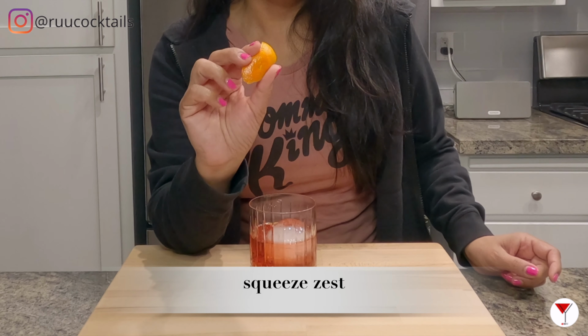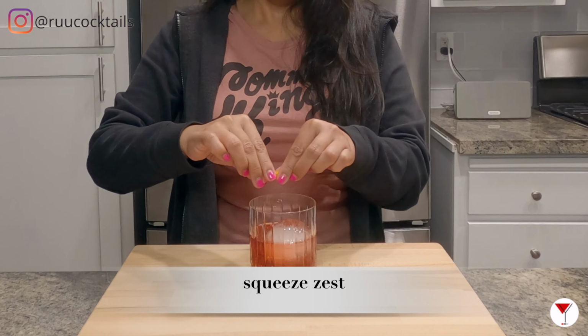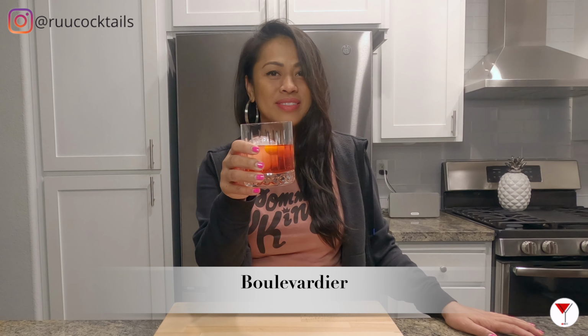The last step is to grab your orange peel and squeeze the zest and drop the peel in the drink. And there you go, my friends, the Boulevardier. Cheers.